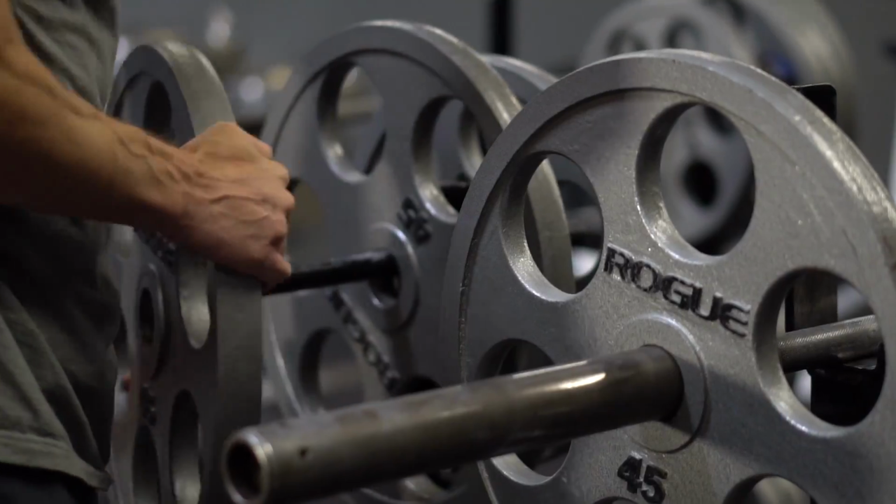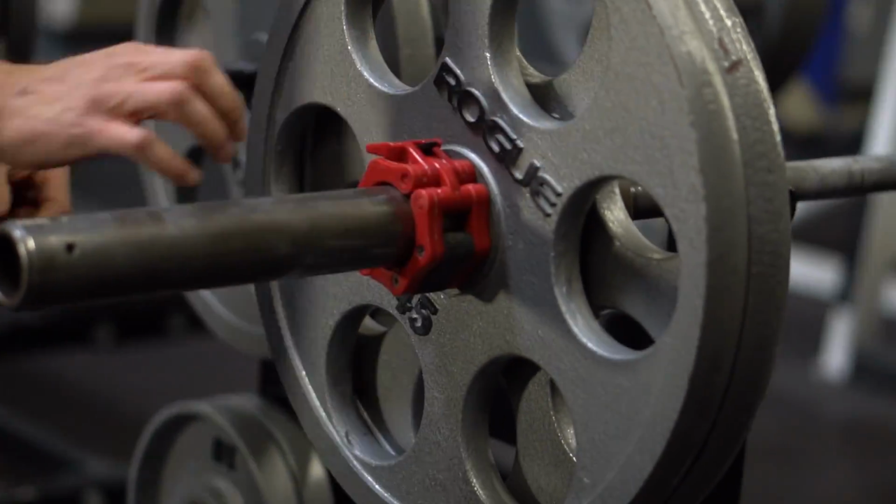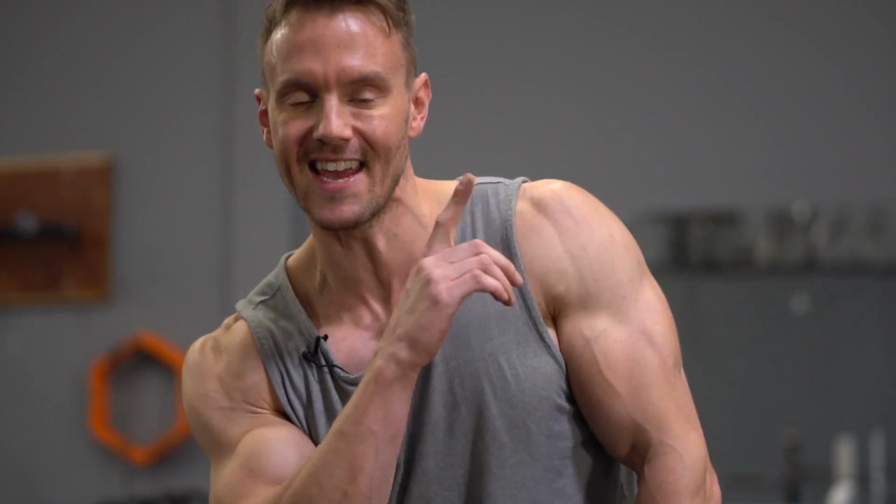For shocking principle number 6, it's all about the assisted spot, or in other words, having a spotter help assist you during your lift. And what better exercise to demonstrate this on than the bench press. Now, this technique can also be incorporated in some other big lifts, in particular the barbell squat, but it needs to be an exercise that your training partner or a spotter can actually assist you with. Performing barbell rows or a deadlift is going to be really hard to spot. So think about the exercise first and make sure as well that the spotter or your training partner is spotting correctly, and I'll demonstrate that in a second.